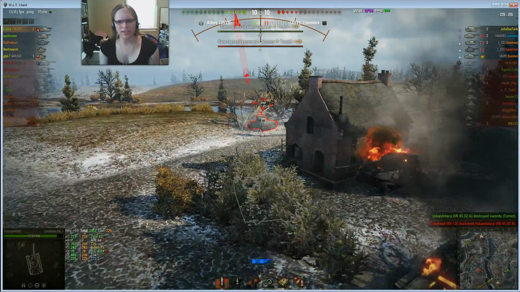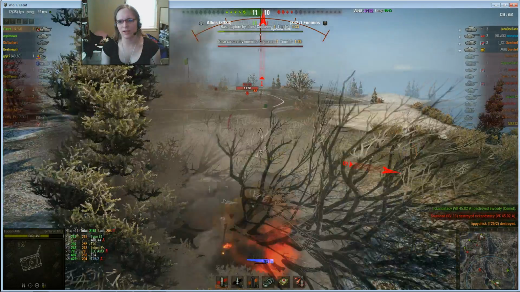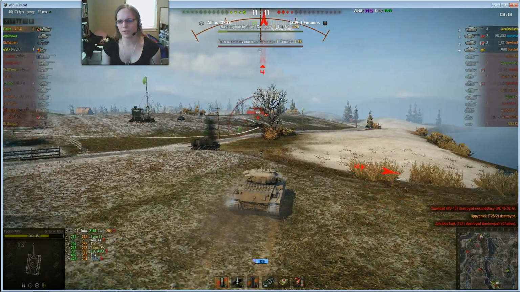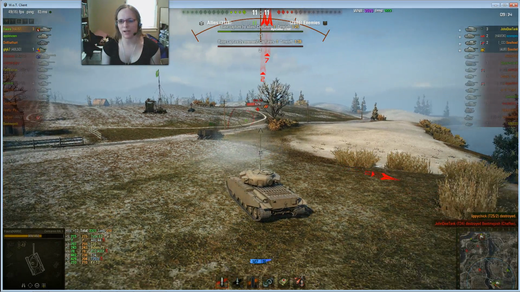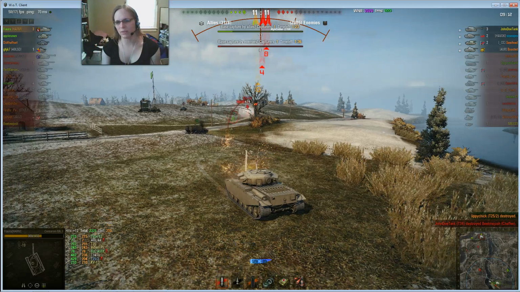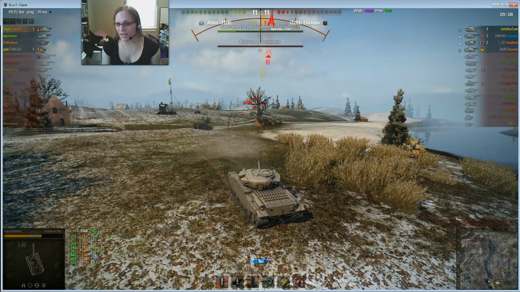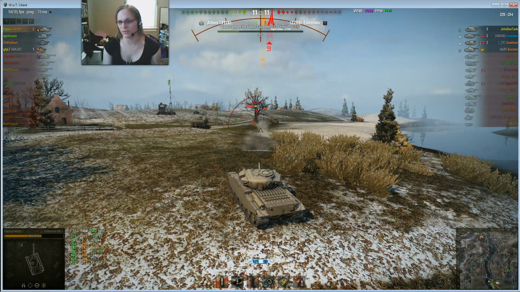He fires HE. Terminate him. KV-13. I turn my front armor towards him. I auto-aim. He pins my front plate. I start backing up. Why? I'm trying to protect my hull. The hull armor isn't great, but it's okay. Now my hull's protected. He can only shoot at my turret.